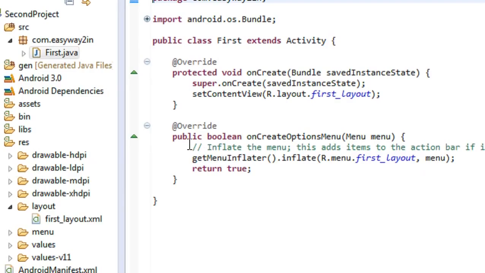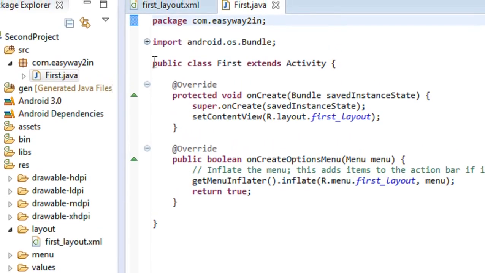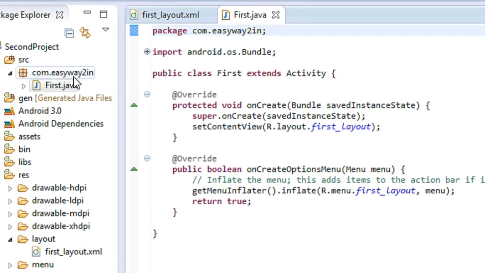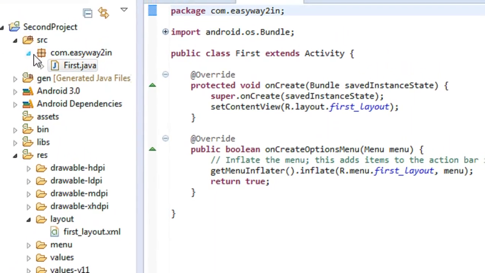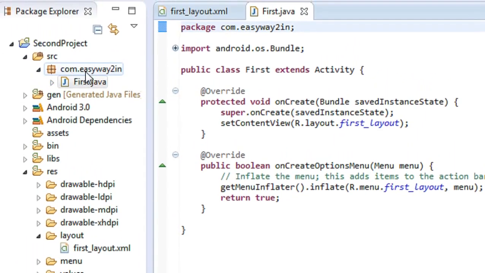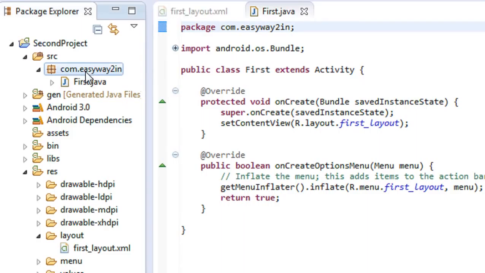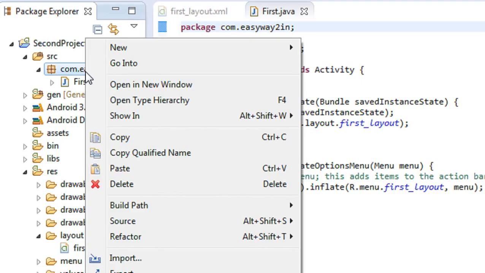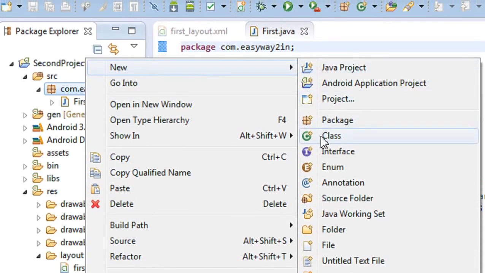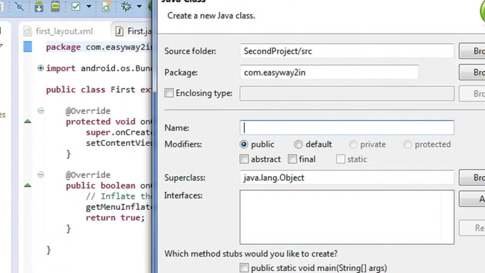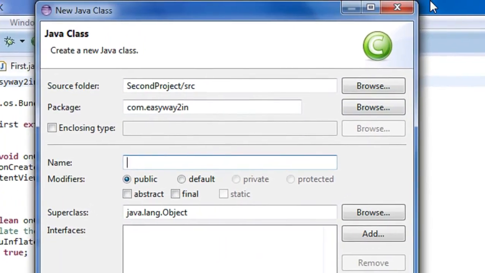Okay, so I have to create a second class and a layout for my second activity. In order to create another activity, first I have to create the class for that activity. So I right click the package in the SRC folder, choose the new option and select the new class option. A new Java class window appears.